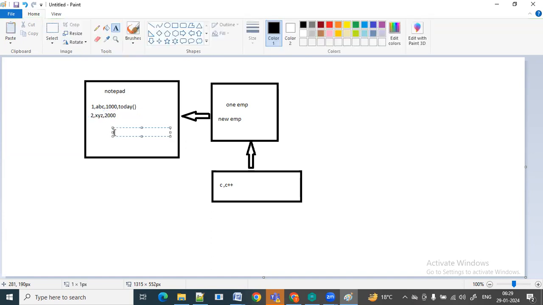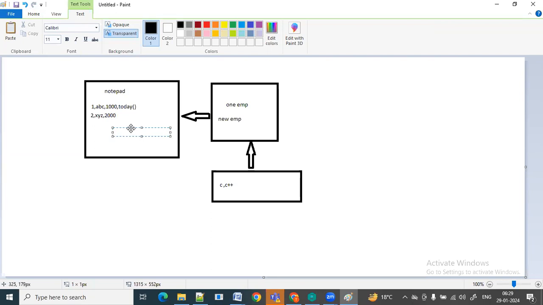Again, we have another employee that I've joined. So remember what I'm trying to tell. Now again, 3, some name and some salary. Again 4, we have some 4000. So like this, one employee enters their details into the tool and it is stored in the notepad. Again, new employee, stored in the notepad.